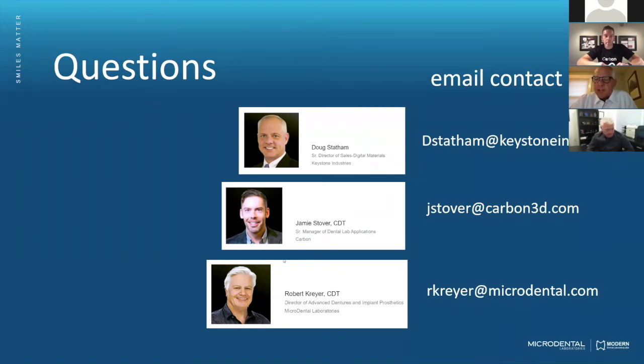Rob, if I could add a little to that, with the digital workflow the way it is, there's a lot of flexibility there. This goes back again to my earlier days in milling. You can almost sometimes recognize the work of different technicians, like a great artist. The beauty of the workflow here is that the technician or the designer can send the design back to the doctor and have him take a look at it.